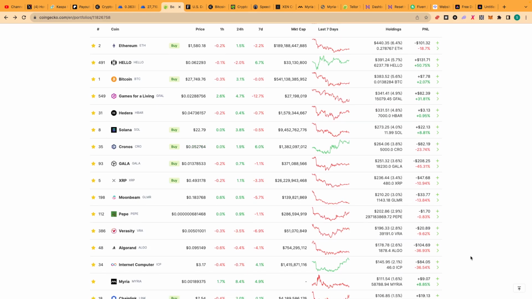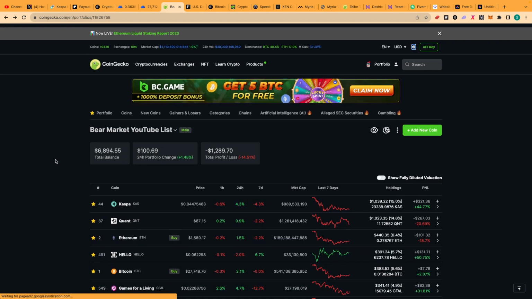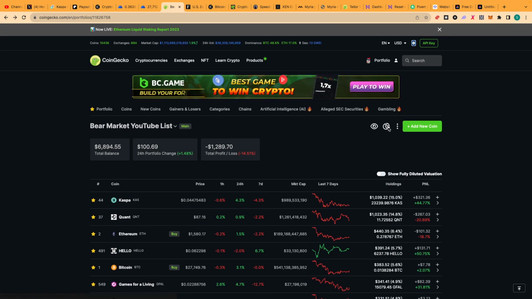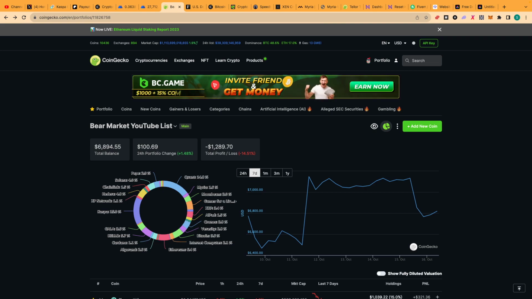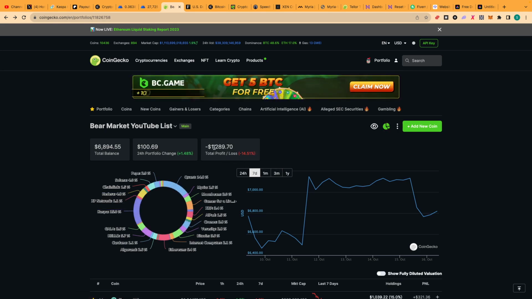What do you hold out of this list? What do you currently hold? Let me just go into dark mode maybe for some of you guys. Where do you think we can take this? I know somebody suggested that I should add BNB, Arbitrum, and a few others, and I'm definitely going to do that, $100 here, $100 there. But you can see here that the total balance right now is just under $7,000. Profit and loss for the last 7 days, $1,200.